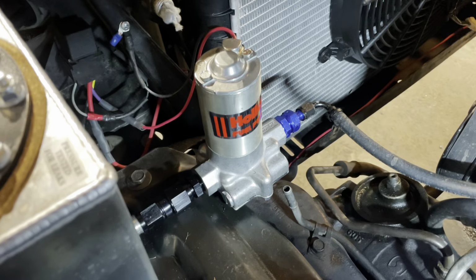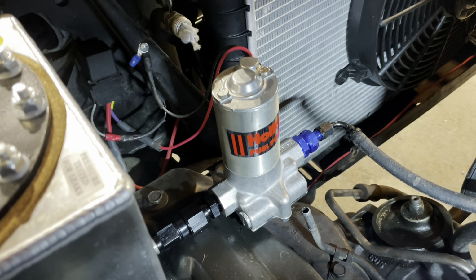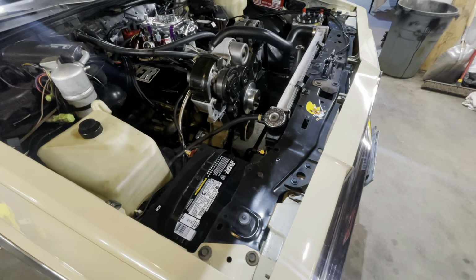But this is a very simple system, and when you arm the nitrous system inside the car, the fuel pump kicks on, and it's just got a little relay mounted right here behind the headlight on the core support, and the power is fed from the battery, which in this car is still up here in the front. It's a very simple system. It works very well. The car makes very good power.